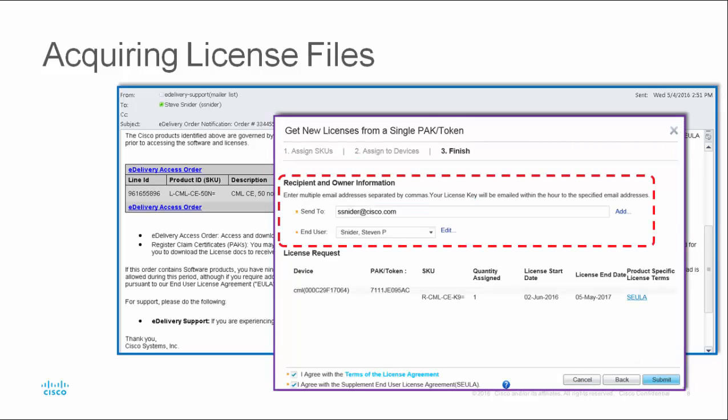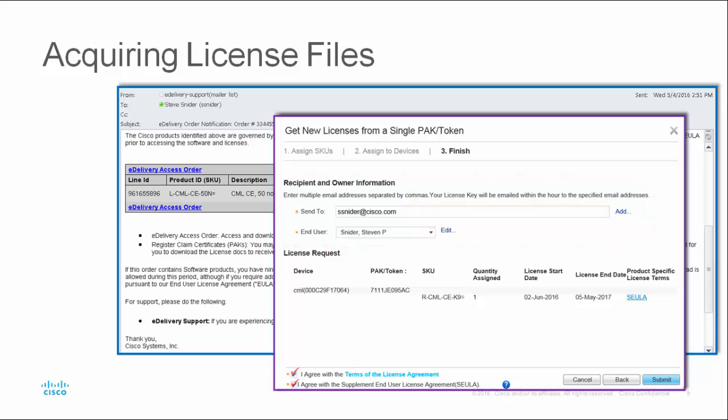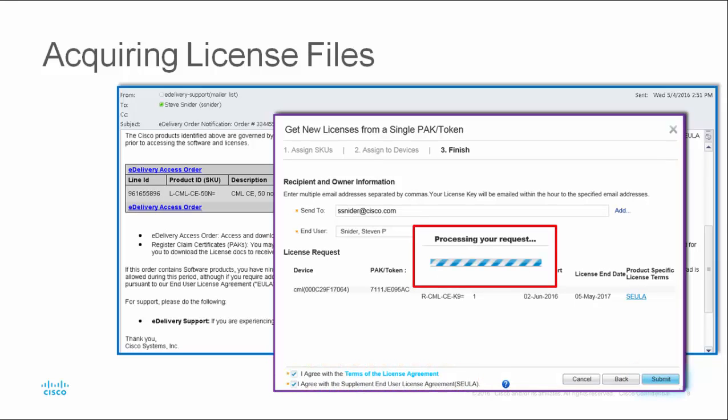In the next step, verify the end user and email information is correct. If the license will be applied by a delegate, add their email to the Send To field. Agree to the end user licensing terms by checking the boxes. When done, click the Submit button. An indication the request is being processed will appear to confirm the redemption. A browser response may be the resultant license file, and a copy is emailed to the designated recipients. With the license file, we can return to the UWM pages.